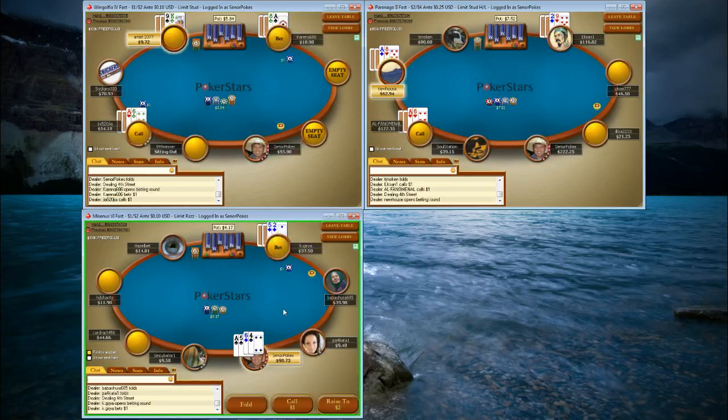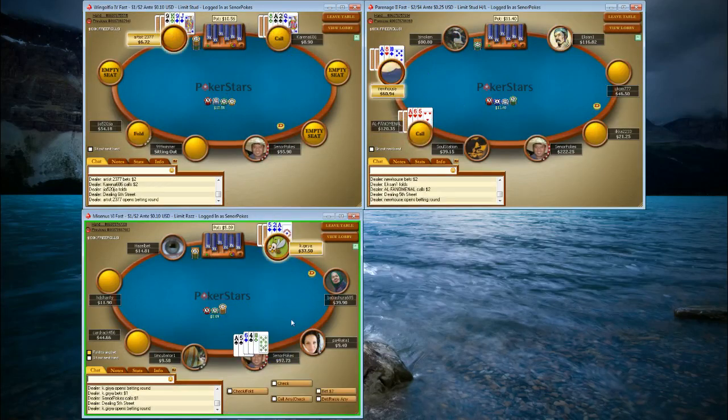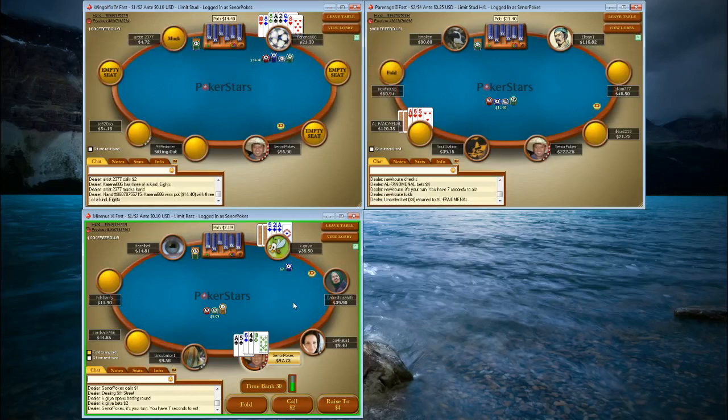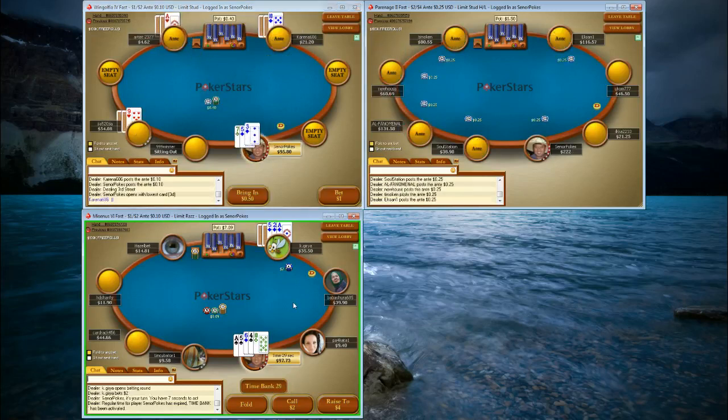Hands coming together okay on the Razz game. I'll call and hope he catches bad. He didn't. You guys think, should I call again with this 8-6-5-4? This board's looking pretty good.